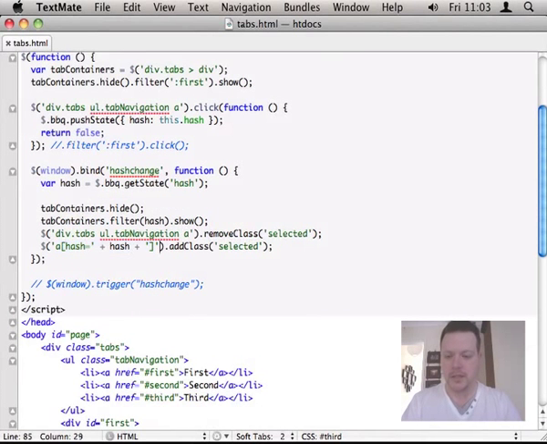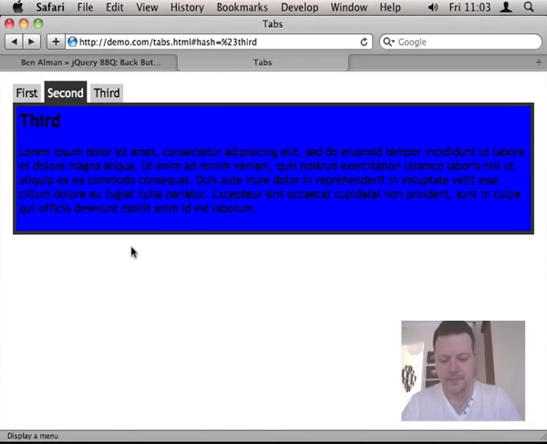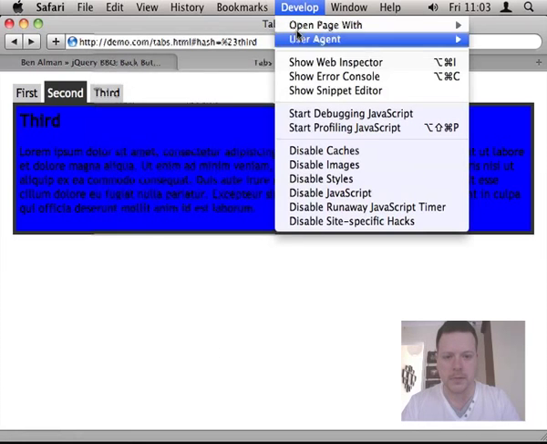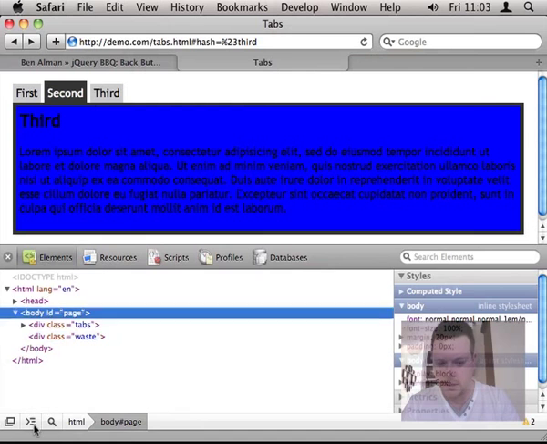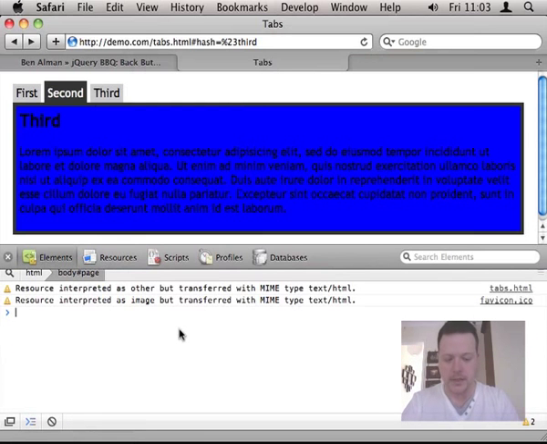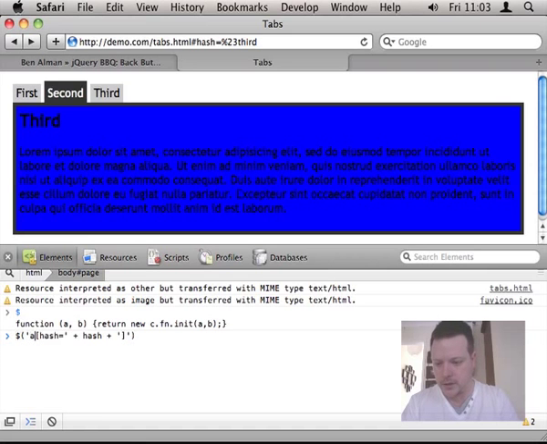So let me stick this into the console. Oops, develop show inspector. Oh, I should really get the next version. So this is the console. There's jQuery. So if I do dollar a hash equals, let's change this to first. Oops, with a hash in front of it. Let's do dot length to see if we actually have.